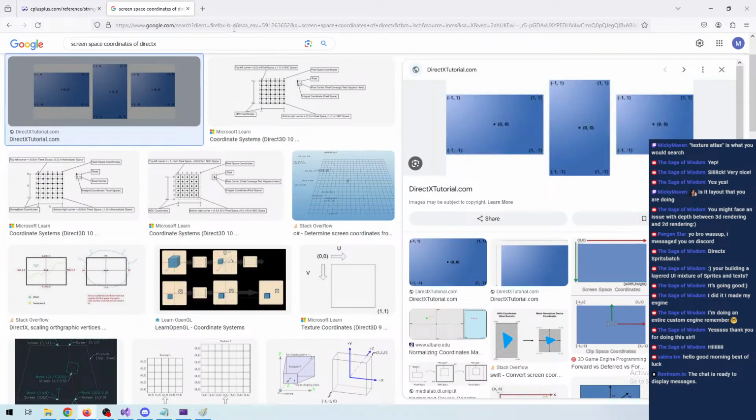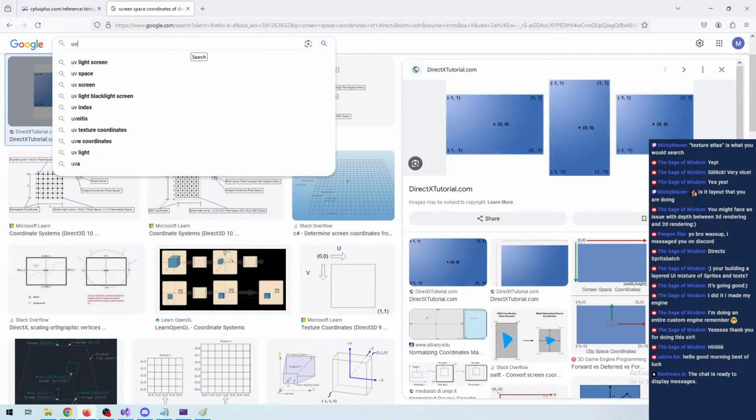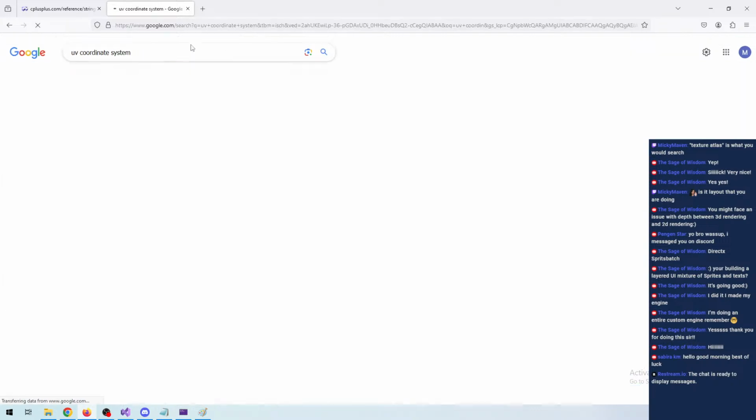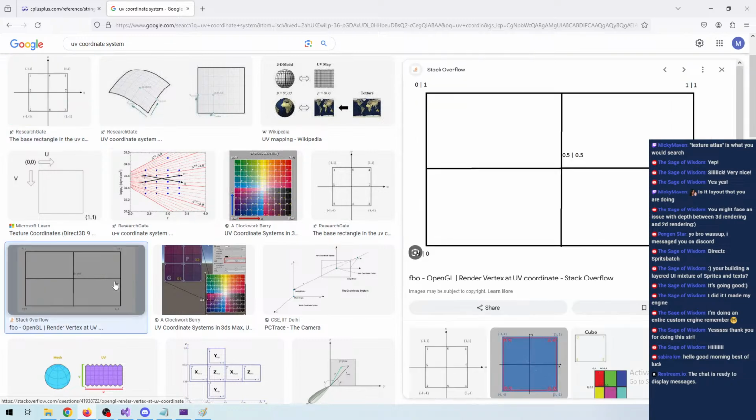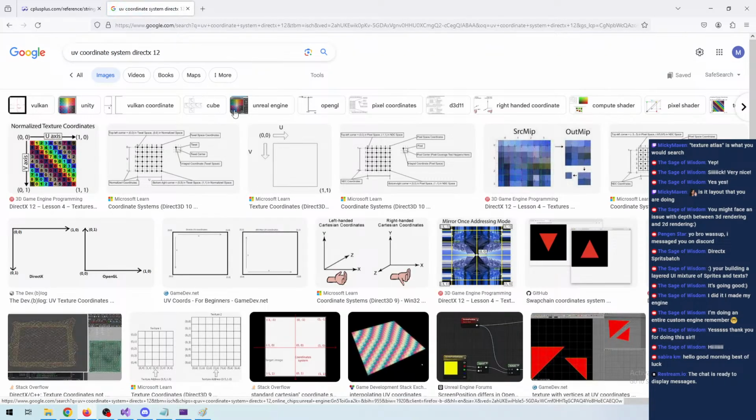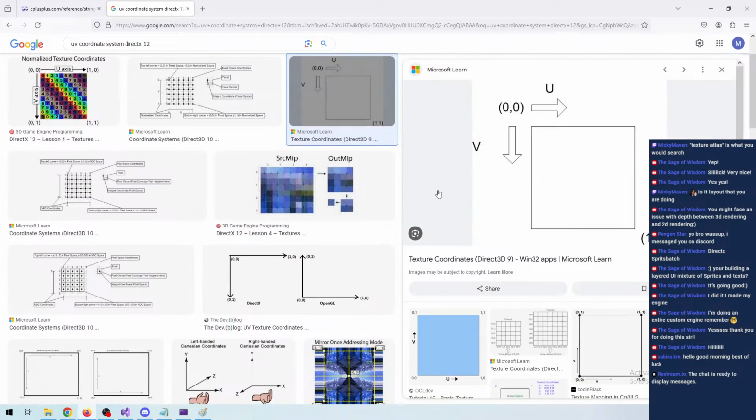UV coordinates are simply, as you can see here, based on the, I think, yeah, well, it's flipped in DirectX. That's the problem.